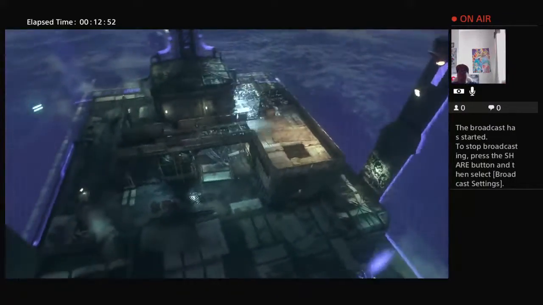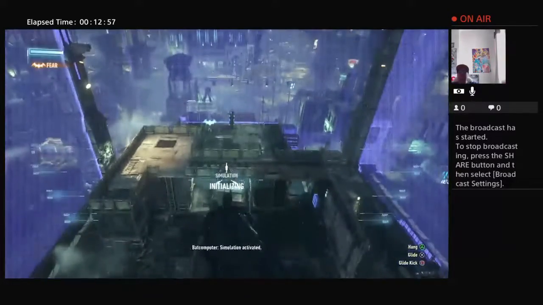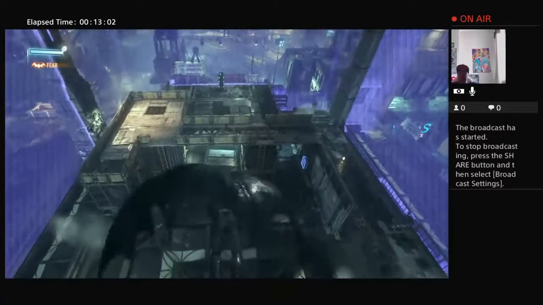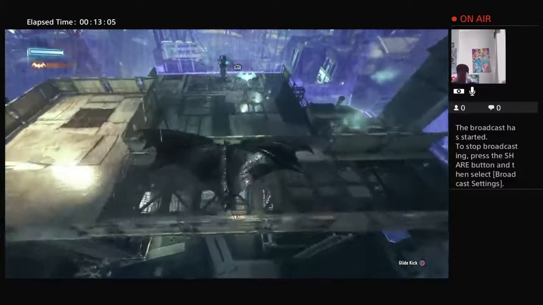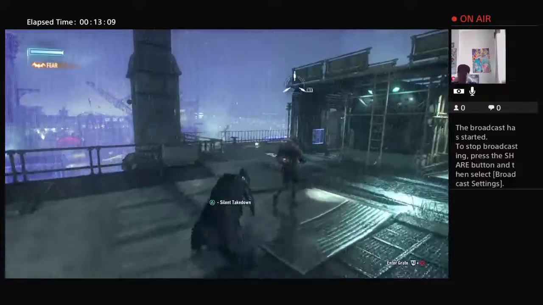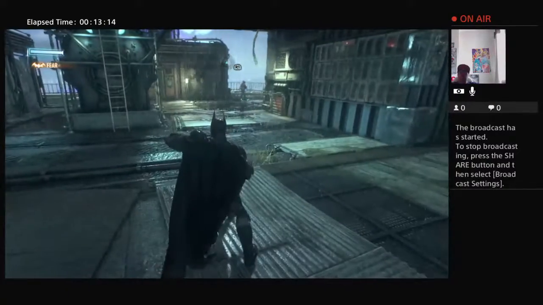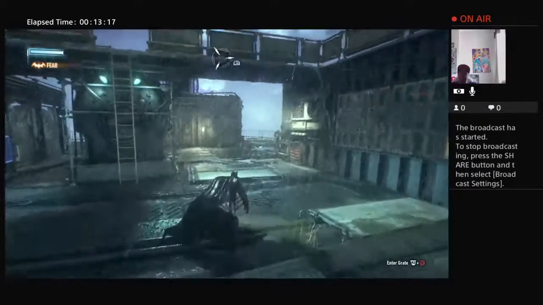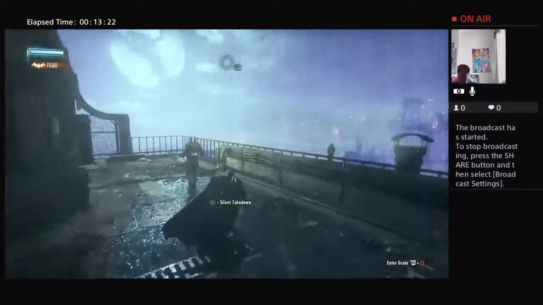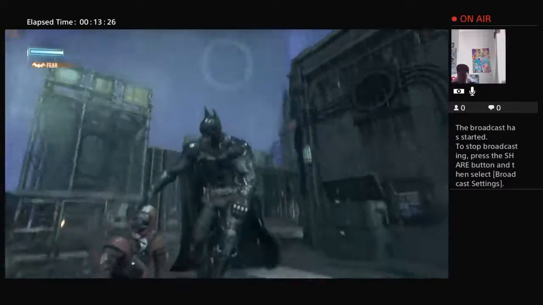Okay. Basically, simulation activated. What you do is do not get caught. This is the pathway where you don't get caught. You're caught, you know. See, that's why you crouch. I've been to war zones nicer than this city. It's over. It's over already.